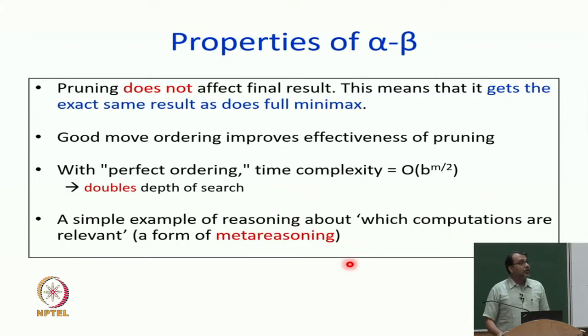So now with that understanding, let us talk about alpha beta pruning. Pruning does not affect the final result. Pruning prunes only the suboptimal nodes. Pruning prunes away the provably suboptimal nodes. It is not making any approximations per se. It always gets the optimal result if I can search till the very end, or even if not, whatever minimax does, it does the same thing, it gets the same result.